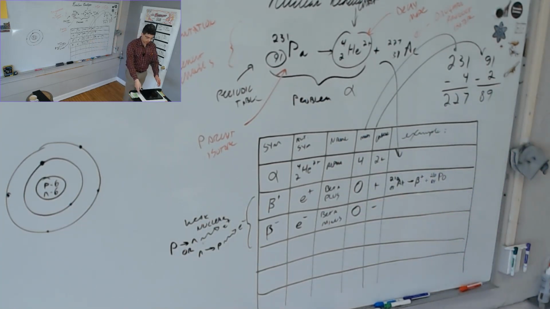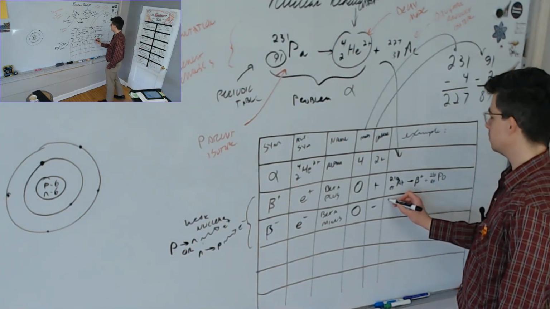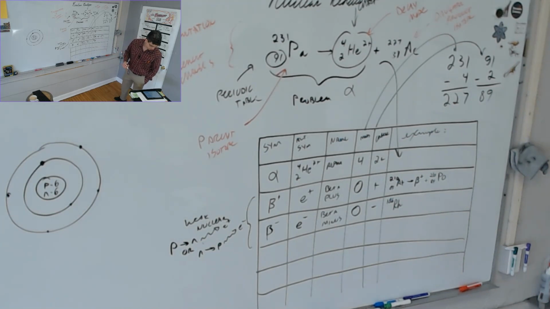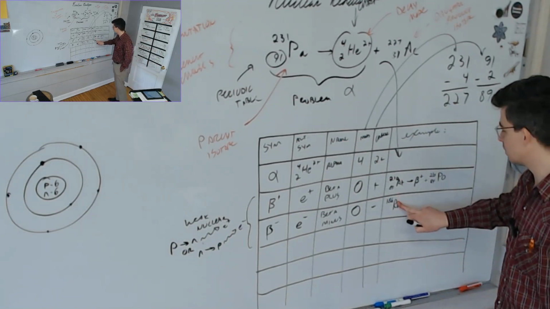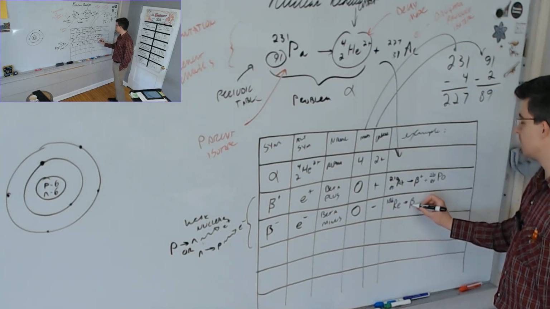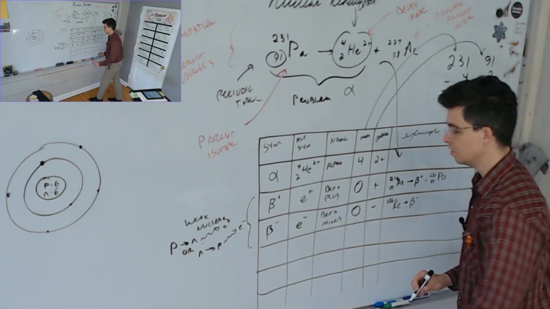Negative. Now I have to look up an isotope that actually does this in real life. I want these to be true. In the past, I sometimes have just made these up, but I really would like them to be true if I can. Okay, rhenium-186. Sorry, Re, it's not rhodium, it's rhenium. Rhenium-186 undergoes beta minus decay. Let me show you in this one.